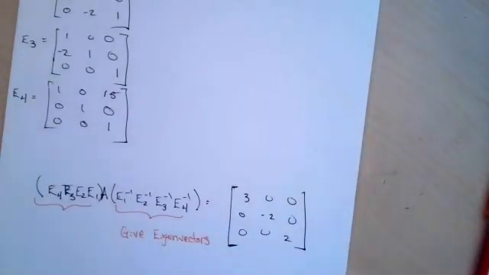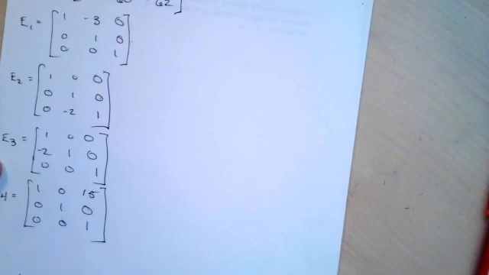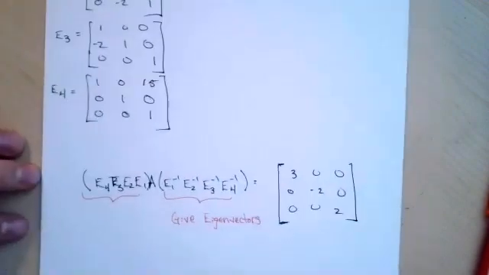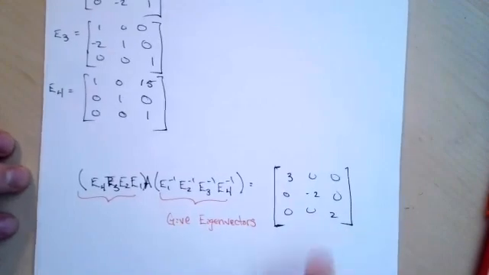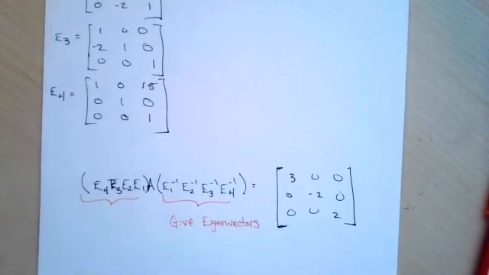Actually, I think I have it written on this page. So these were our elementary matrices, and then we realized that by conjugating by that sequence of elementary matrices, we were able to diagonalize our original matrix A. So now that not only tells us the eigenvalues of A, but where we left off yesterday, we can actually find the eigenvectors pretty easily.